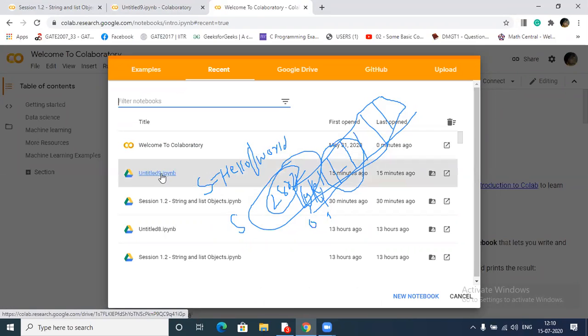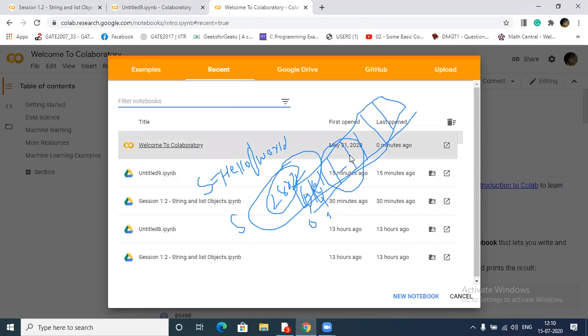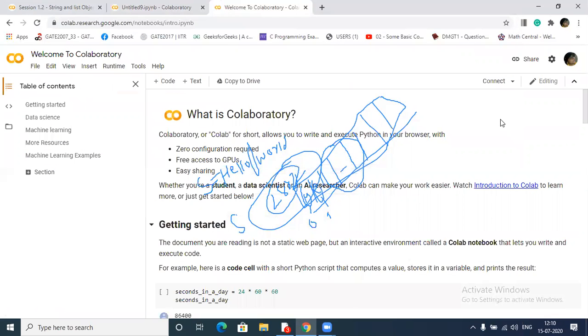Since I merged it long back, it's not showing. Can you share your screen? I'm stopping my share. I'm using mobile, so I can't share my screen. Just try today on your laptop, and if you face a problem, I will rectify it tomorrow.